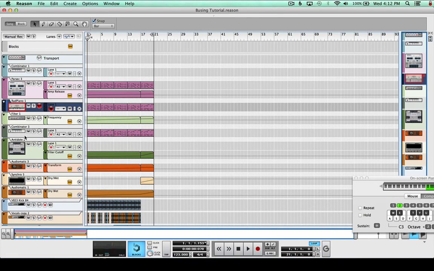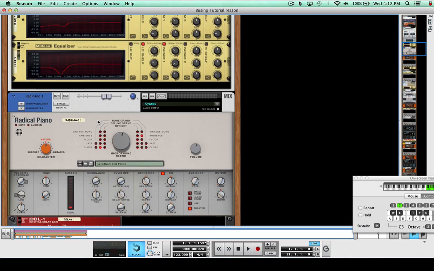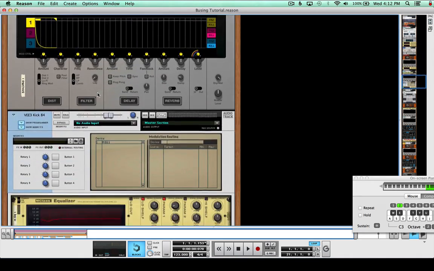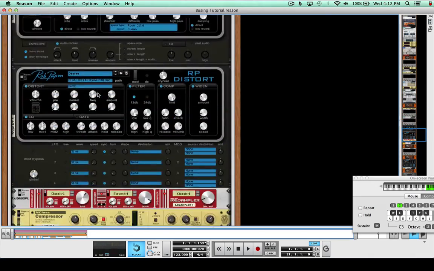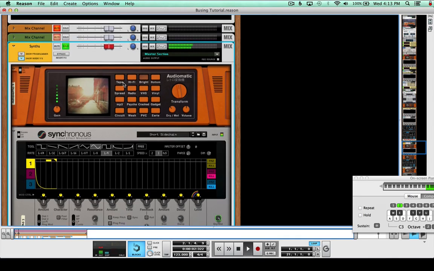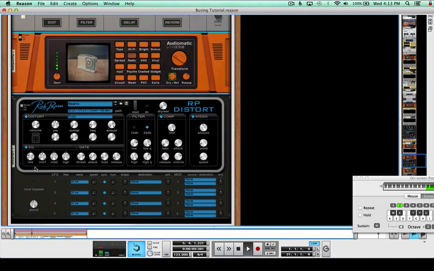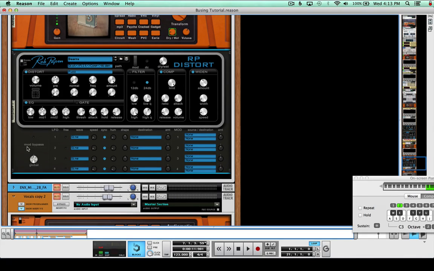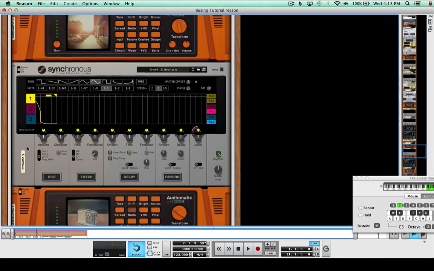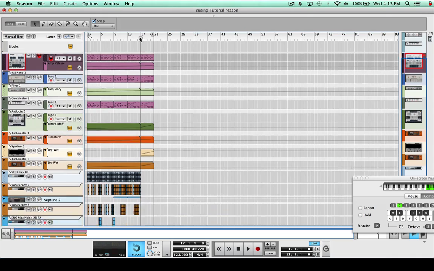So in this, I have these three synths, and basically what bussing did was all of the audio, or all of the output from each channel, has been routed into one specific channel that I named synths. So that means that all of the sounds are all coming into here. So if I start at the beginning, this is all three sounds molded together. And from here, I'm able to put effects. I have 1, 2, 3, and a fourth that I'm not using right now, that all are basically affecting all three channels at once through this bus right here. And you can really hear them being put to action towards the end of this clip when I start automating some of the parameters on those effects.